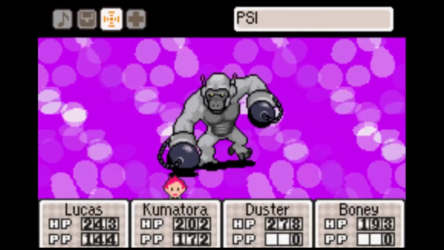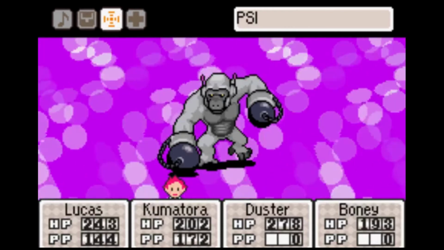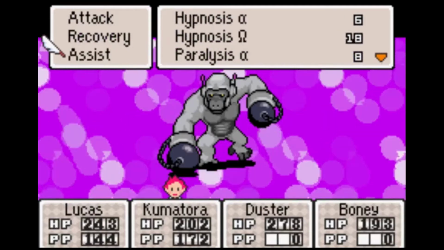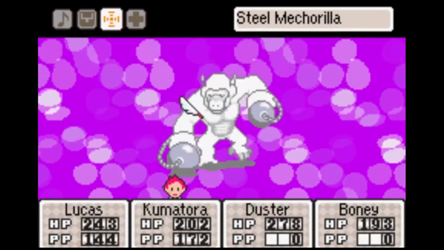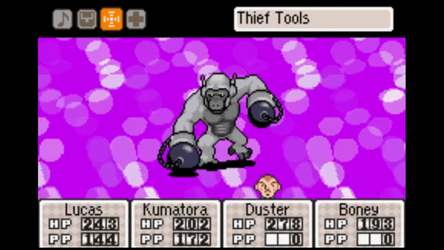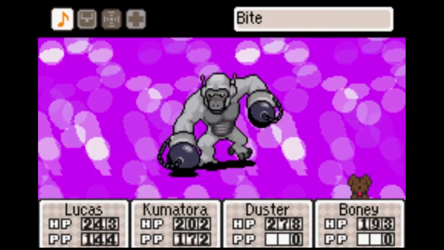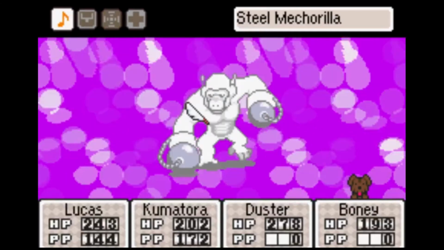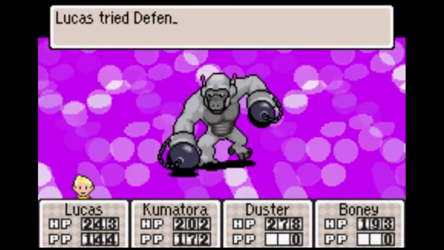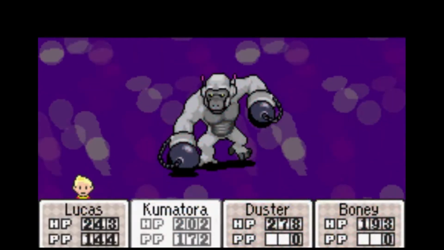I'm gonna operate under the assumption that you're doing this earlier than I did, or just in case you did this earlier than I did, and I'm gonna use defense up instead of using shield. Let's see. We wanna have Kumatora use offense down, just like all our earlier fights. We should only need to use it a couple of times, really. Since we have Duster, we can have him help out with the offense down with the scary mask, and we're gonna have Bony just attack. There we go. I think I'd rather use defense up for this one, just to show it off.